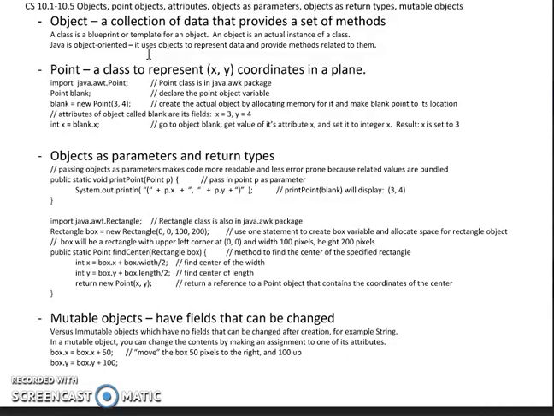Another example might be, well, I guess it's the same idea for a house. You have a blueprint for a house. The actual object is the house. You might have one blueprint. You can make a whole bunch of houses that look the same out of that same blueprint. So the class exists once. The objects can exist as many times as you want. That's why when we declare an object, we declare what it actually is, what type it is, and then later we have to do the new statement to actually create the memory location of where that actual object will be. And sometimes, again, as we've done before, you can do that in one statement.